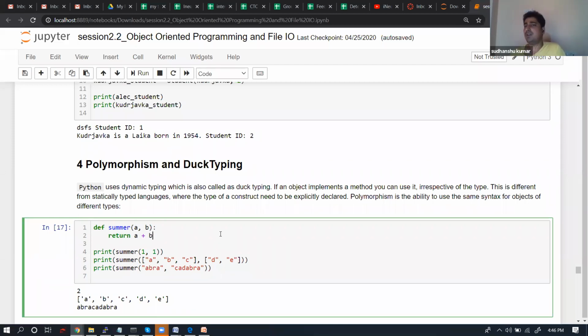Apart from that, you will not be able to get any other things inside the OOPS concept. It doesn't matter which language you follow, whether it's Java, C#, or Python. In Python, if you're coming from a Java or Scala background, you will see that many things are not available in Python.